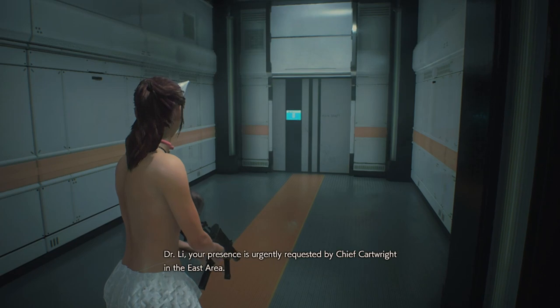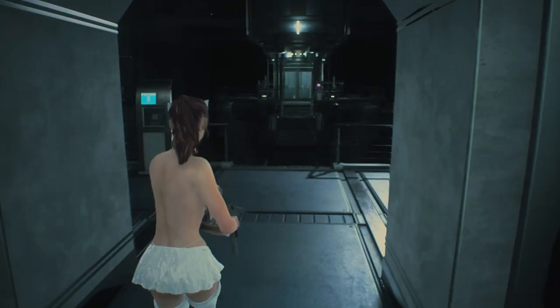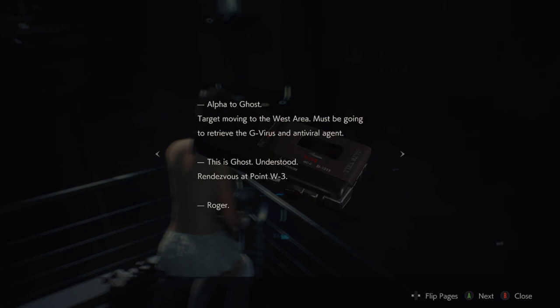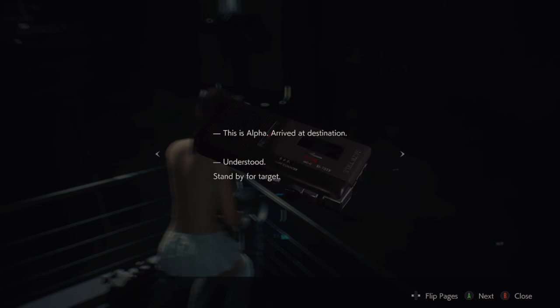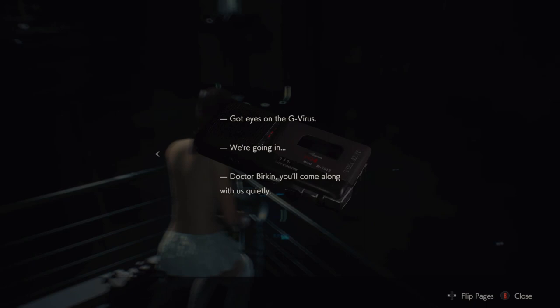Dr. Lee, your presence is urgently requested by Chief Cartwright in the East Area. Special Forces recording. Alpha to Ghost. Target moving to the West Area. Must be going to retrieve the G-Virus and antiviral agent. This is Ghost. Understood. Rendezvous at point W3. Roger. This is Alpha. Arrived at destination. Understood. Stand by for target. This is Alpha. I've got eyes on the target. He's going to open the safe. Roger. Awaiting the signal. Got eyes on the G-Virus. We're going in. Dr. Birkin. You come along with us quietly.